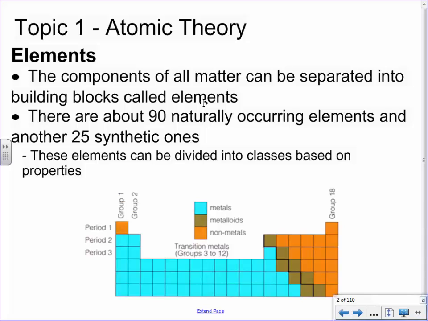Now, Dalton's model of matter lasted for quite a while until, let's look at you guys, who was next? Yeah, J.J. Thomson. J.J. Thomson did an experiment which helped him figure out that Dalton was actually still incorrect. Dalton thought that an atom was as small as it gets. But Thomson discovered through an experiment that there's actually something smaller than an atom. Atoms are made up of protons and electrons. Thomson discovered the electron, essentially, discovering what we call subatomic particles.